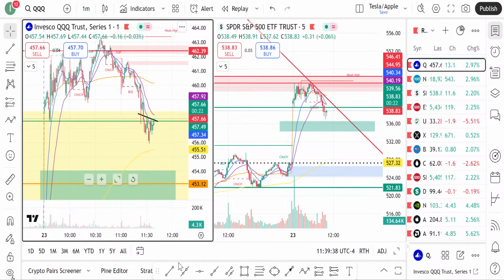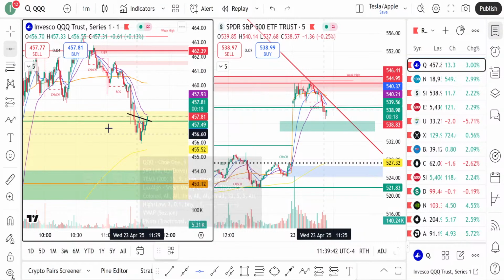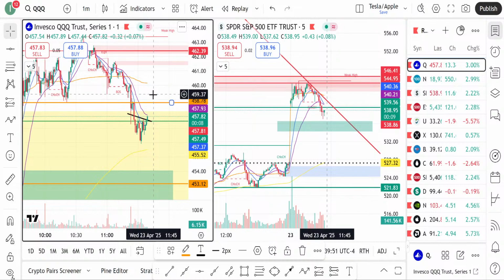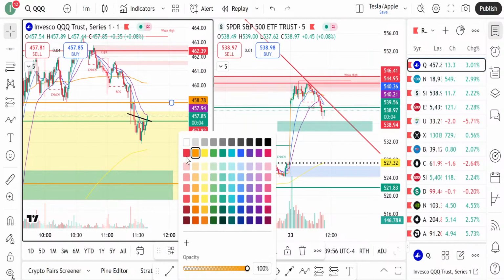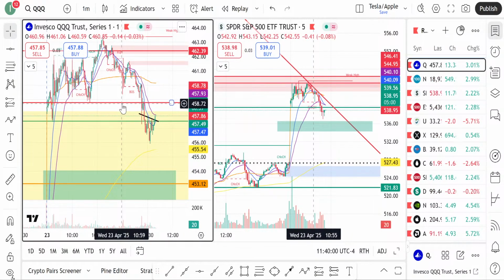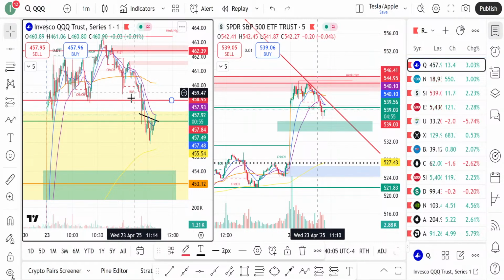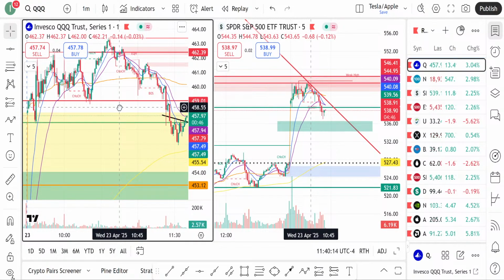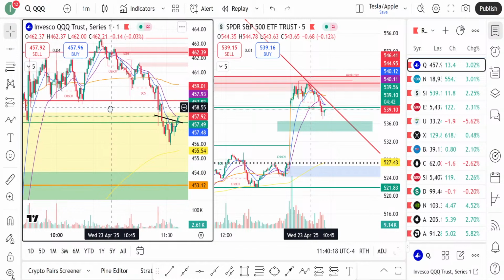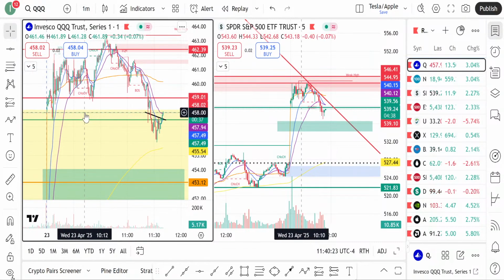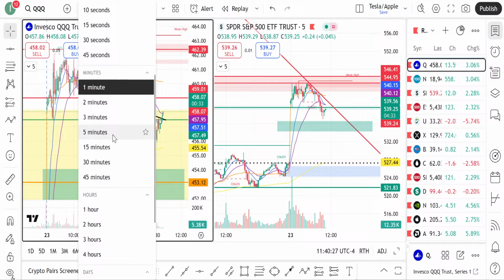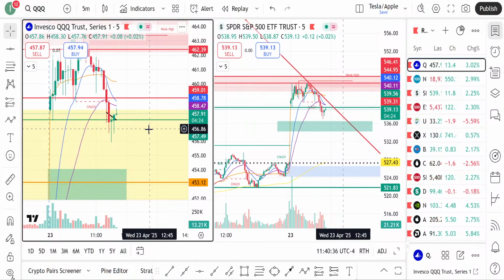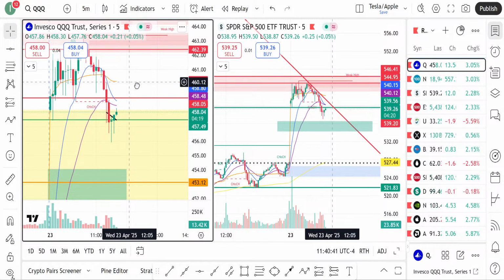All right, now I will be expecting price to maybe reject off any of these levels up here, these areas of support, potentially turn into areas of resistance. And that reversal down here, careful.